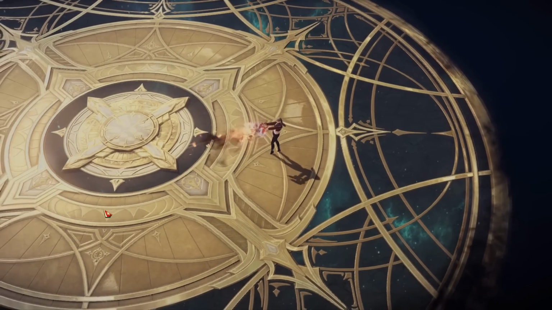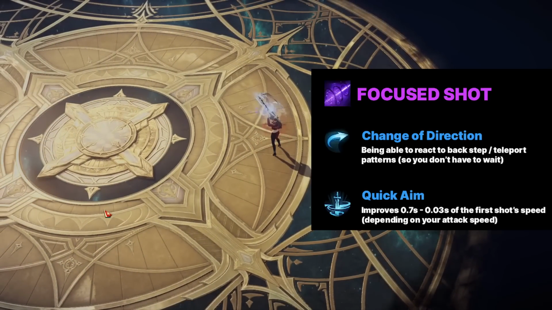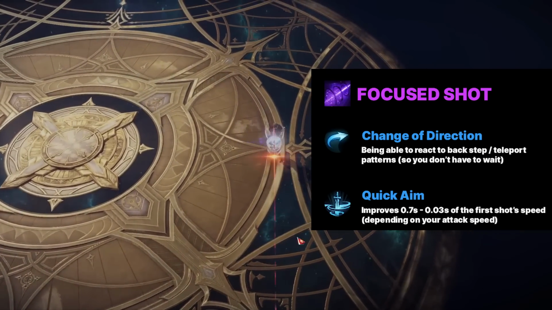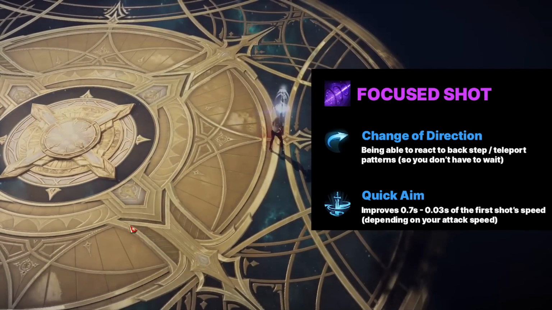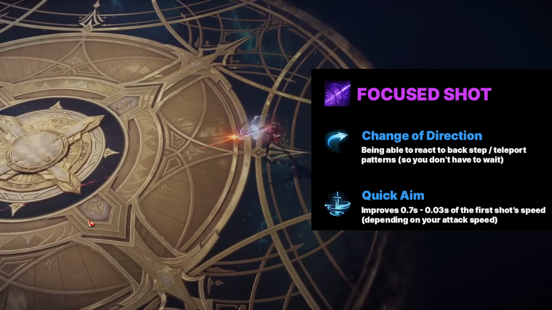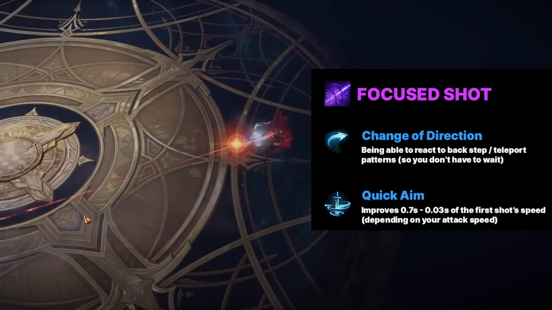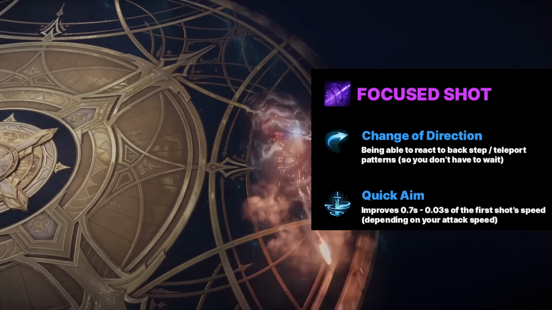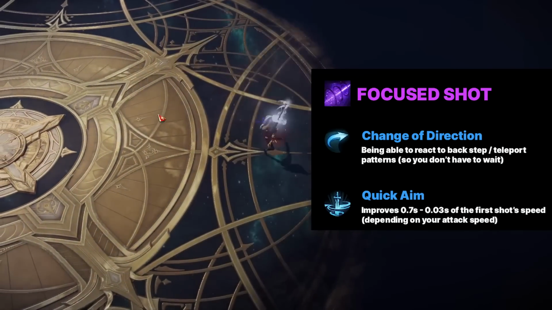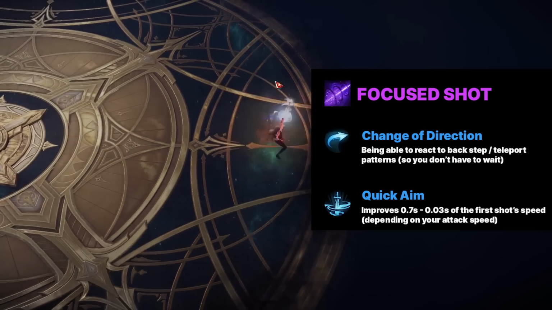I'll go over a few tripods because I don't want this video to be too long. And the first one is change of direction against quick aim. Personally, I almost never use quick aim. I have tested intuition and quick aim turned out to improve 0.7 seconds to 0.003 seconds with average of 0.05 each second of frame, and change of direction is a tripod letting you cast focus shot without having to wait as long as you know you are not gonna get knocked down.